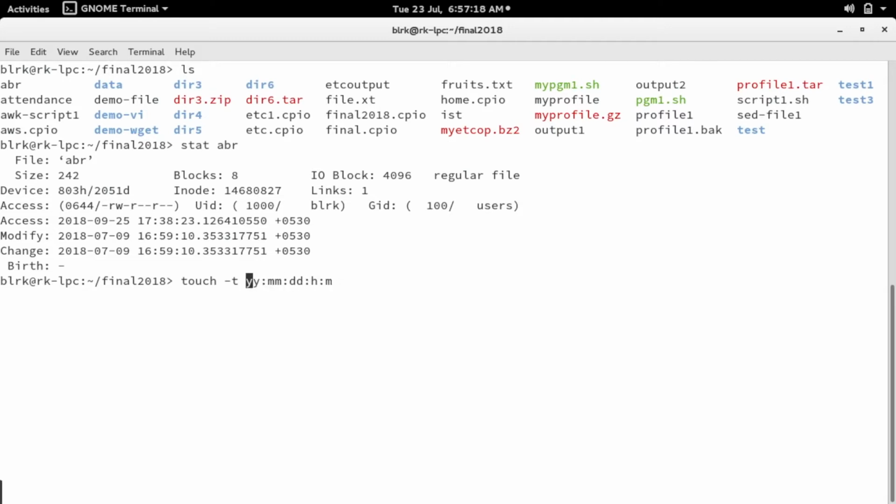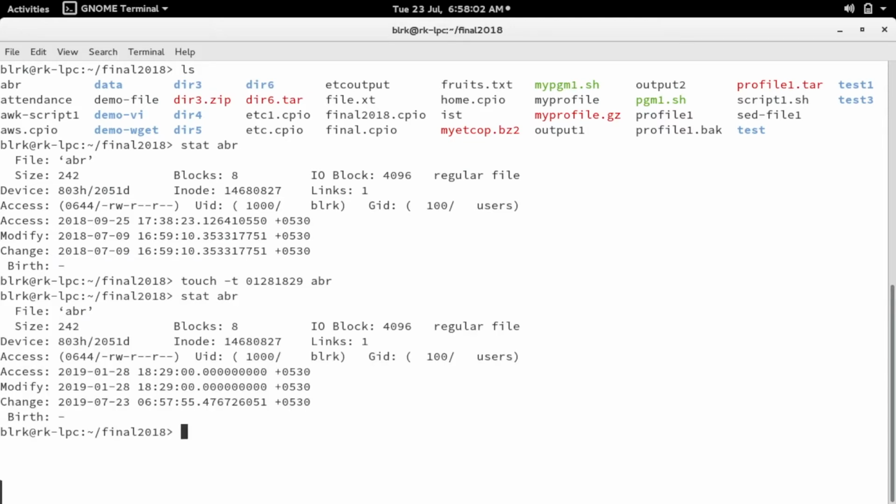So now what I can do is give it as a single string. The year, I'm just going to replace it with some date. If I do not give this, it will take the current year. Okay, I just change it into the current year. I change the month as 01, the day of the month I make it as 28, and the hour I make it as 18, and 29 minutes. Now I just need to give it as a string, so I remove these colons, followed by the file name APR. Now once again I run the command stat APR.